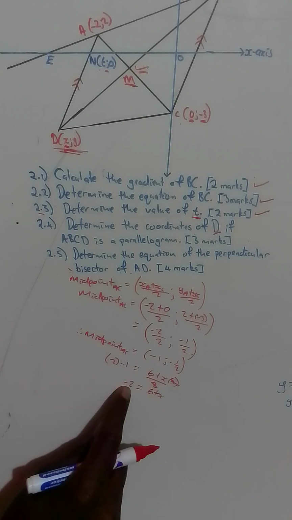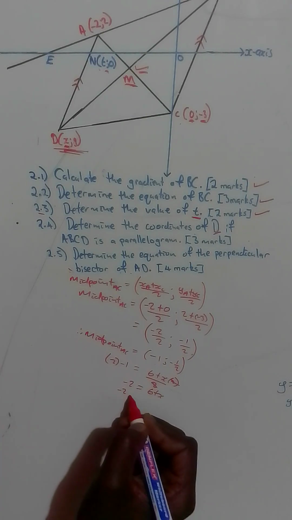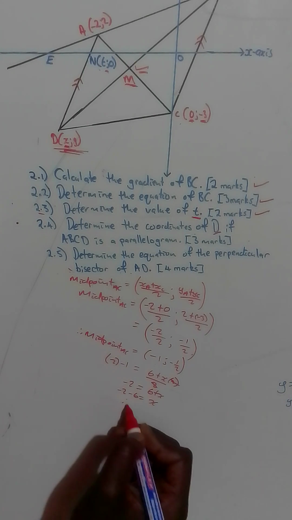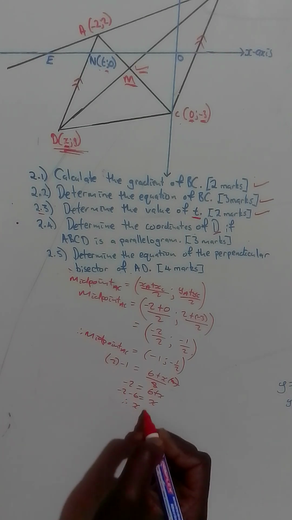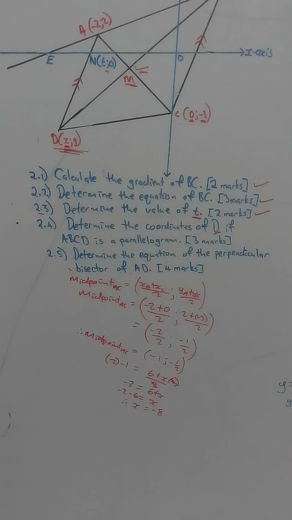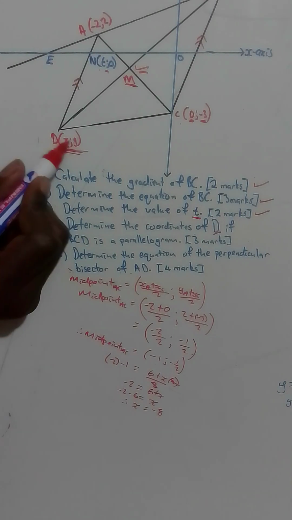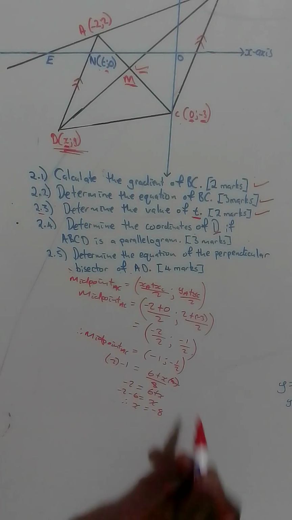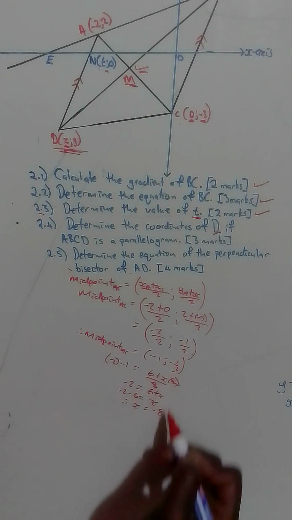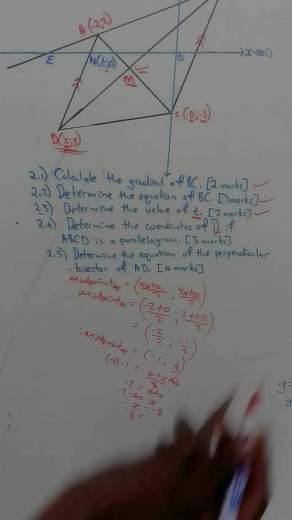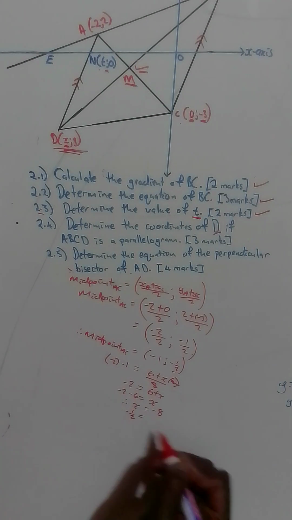I transpose the 6 because it's a like term. It becomes -2, -6 is equal to X. -2, -6 is equal to -8. So therefore my X is equal to -8. And just like that, I've calculated my coordinate X. Now we must define coordinate Y. And when I want Y, I take the Y from the midpoint, which is -half. So I write -half here is equal to, my Y coordinate at point B is 5.